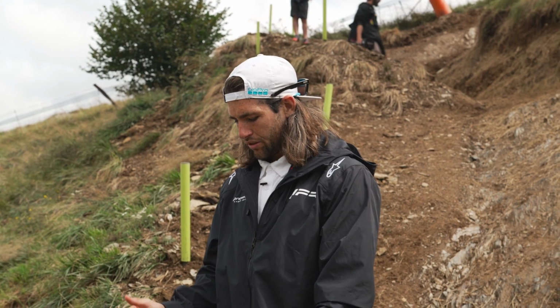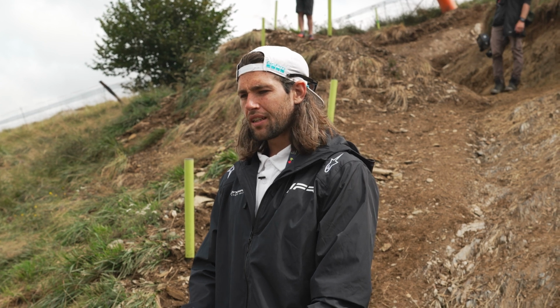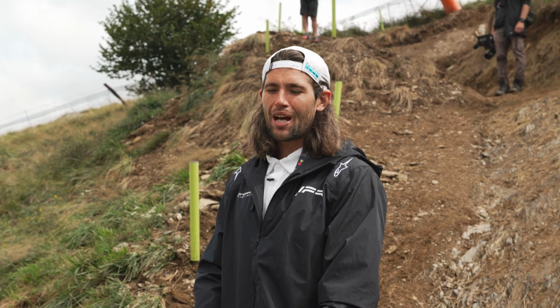The track has eroded a ton. A lot of change from last year when we raced here. It was like an outdoor motocross track last time, and now it's a bit more bike park burned in.